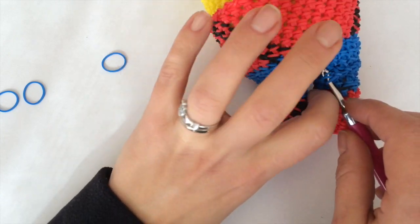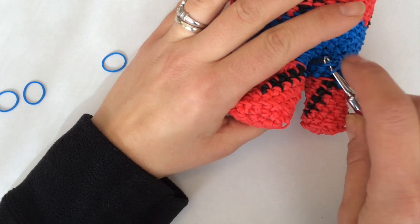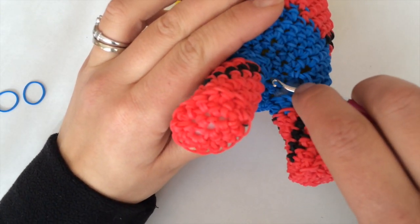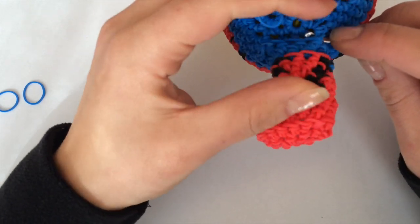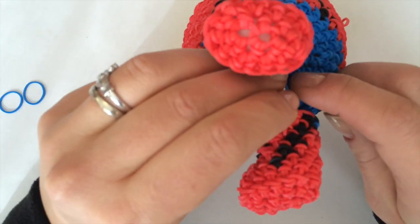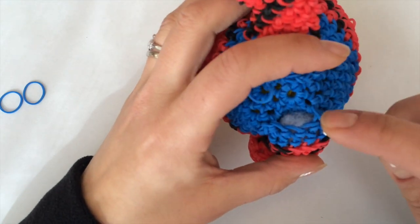Now I'm starting to turn towards the center here. And I'm just putting my hook straight down. What you don't want to do is grab the center circle. So you want to be beside the center ring there, that magic ring. Just like the row over.